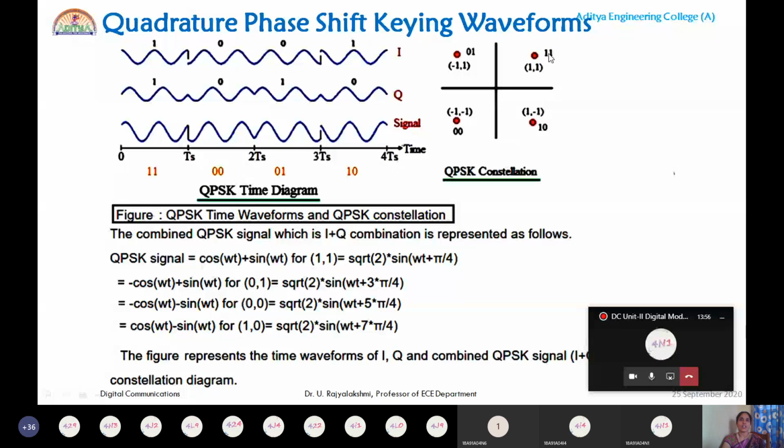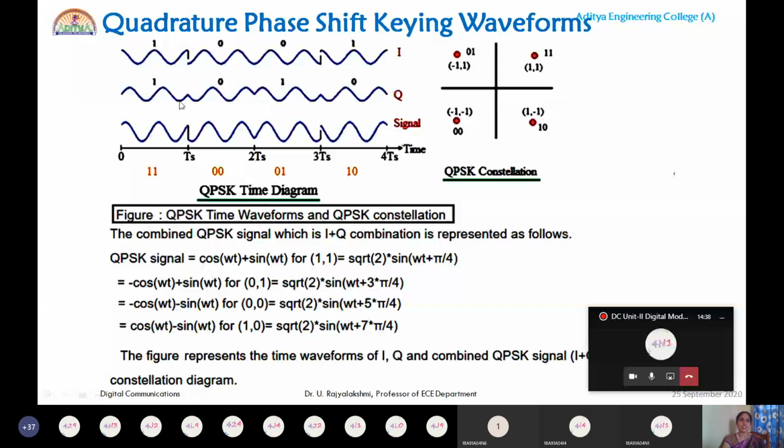If you take 1, 1, please observe the in phase waveform is the first waveform, the quadrature waveform is the second one, and third is QPSK. So what is S1? S1 is 1, 1. Please observe 1, 1. What is the first one? In phase component. So it is cos omega c t. Cos will have a 90 degrees phase shift as sine. So we have a 90 degrees phase shift here. Next, the quadrature carrier is the sinusoidal component. Because its magnitude is 1 and it is sinusoidal, a direct sinusoidal you will represent here. And here, in phase is cos omega c t. So that's why you have a 90 degrees phase shift.